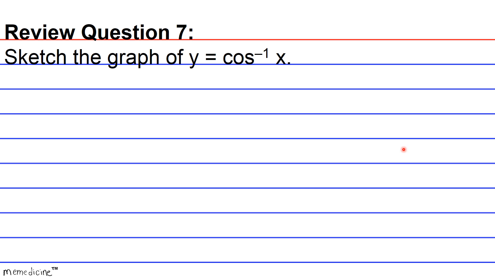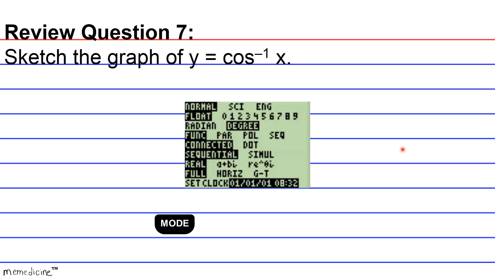All right, so let's simulate our calculator check. So the first thing that we're going to do is ensure we're in radian mode. By hitting mode, this screen will pop up, and then the cursor will automatically be flickering over normal. So press the down arrow once so that the cursor is flickering over float. And then press it once more so that it becomes positioned over radians and it's flickering there. And because this line is set to degrees, what you're going to do is hit the left arrow. And then you don't have to press enter. All you're going to do is press second mode to quit this screen.